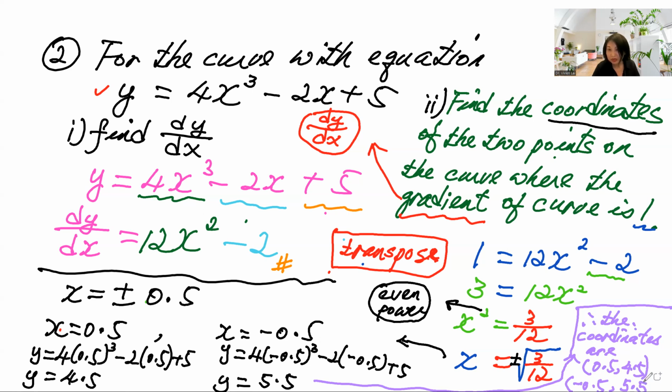Oh gosh. This one I can't do it, I need to erase it. The screen does not allow me to close my bracket, so I have to squeeze it to be small. Okay, that would be your answer. I can't mark my answer because there is no space. All right. Therefore, the coordinates are 0.5, comma, 4.5, and the other coordinate is negative 0.5, comma, 5.5. And that is the answer of this question.